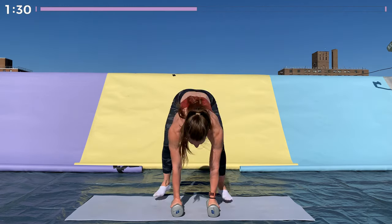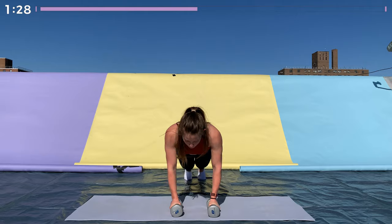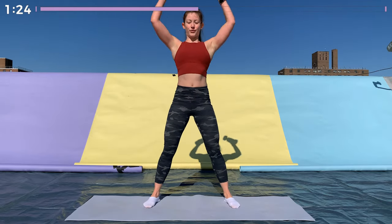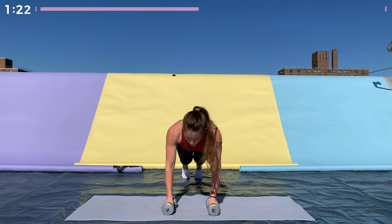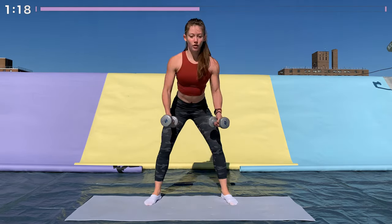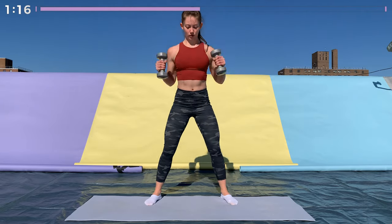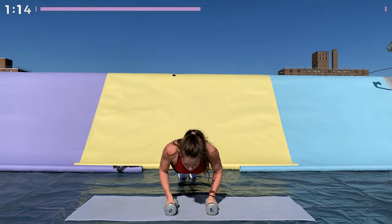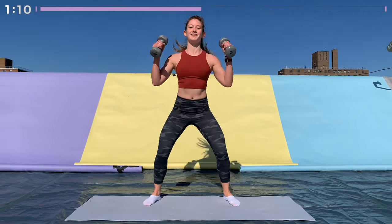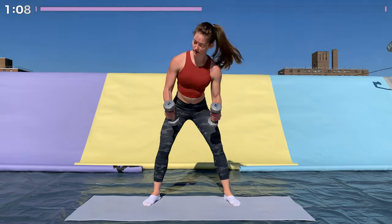Back into a push-up, maintain perfect plank form, jump forward, flat back as you row up, bend your knees and use your glutes, pull those dumbbells up to your shoulders, squat and press overhead, arms by your ears. Keep your back flat the entire time. Don't let it round when you're jumping back or forward from the plank position, and don't let it flex in the push-up or when you're doing the overhead press.